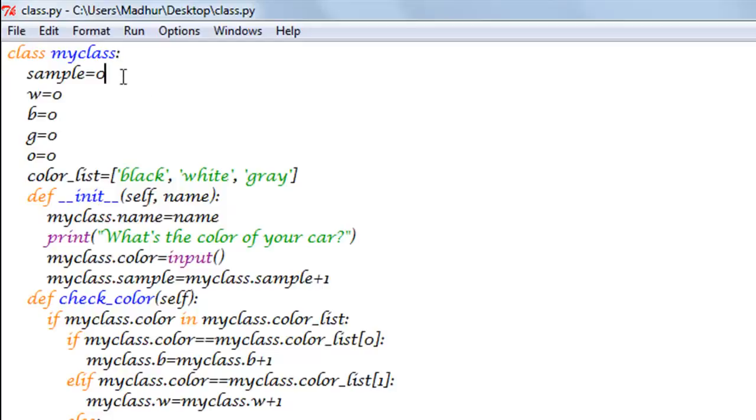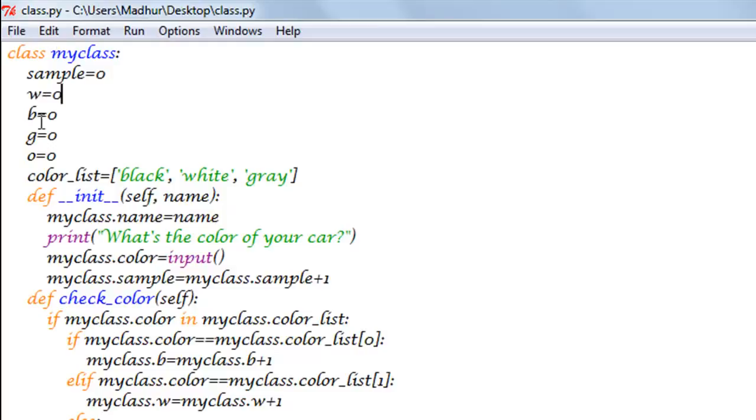So initially we're assuming that we haven't approached anyone, so that's why I have defined a variable called sample, and I've given it the value 0, right? On the next line, I have another variable called w. It has the value 0 again, and w is supposed to be a short form for white. So we are assuming that the total number of white cars at the beginning, when we haven't asked anyone, is 0. And this actually isn't an assumption, it's just an obvious thing, because you haven't asked anyone, so you can't just have any value for number of white cars.